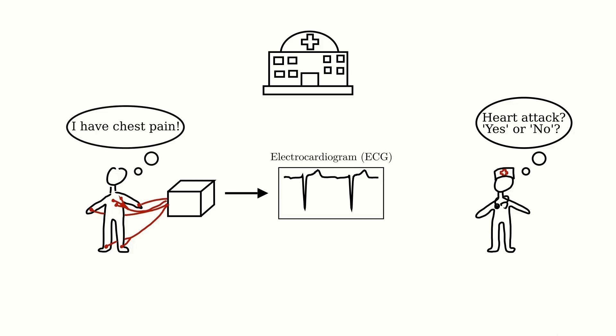Sometimes it can however be quite difficult to get this correct. Doctors are of course also human, and all humans sometimes make mistakes. So, if we had a machine learning model that automatically could predict the heart attack risk for any ECG, that could be used as a tool by doctors to help them make even fewer mistakes.